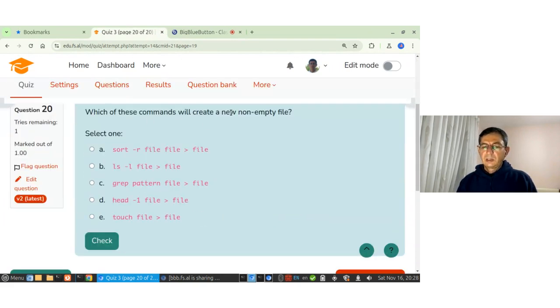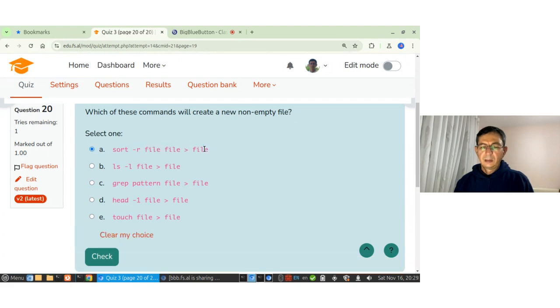Which of these commands will create a new non-empty file? Sort -r file, and then we save it to file. ls -l file, and then save the output to file. grep pattern file, and then save the output to file.